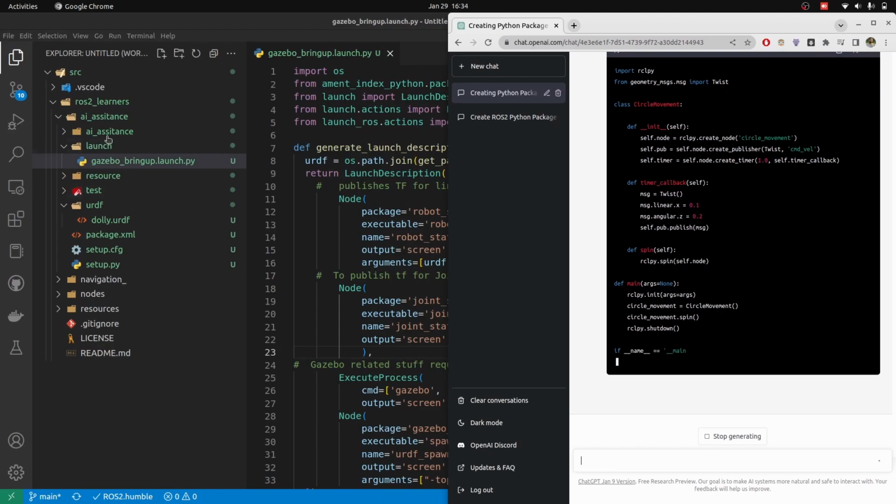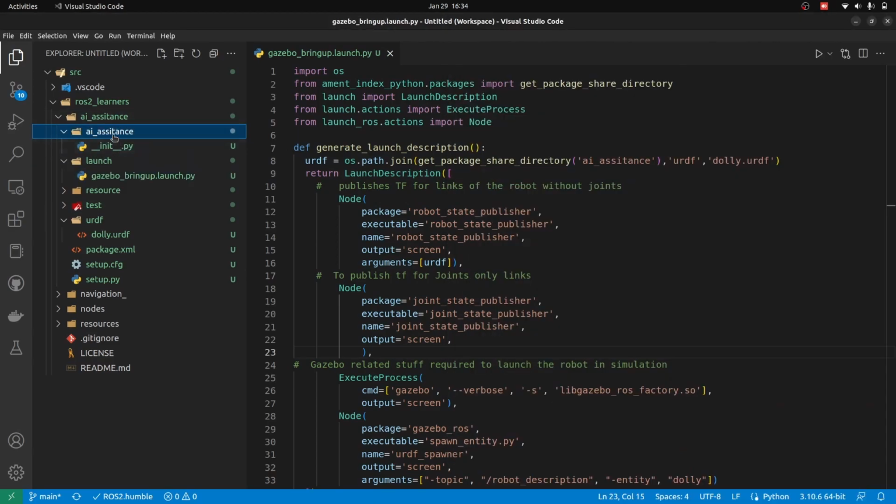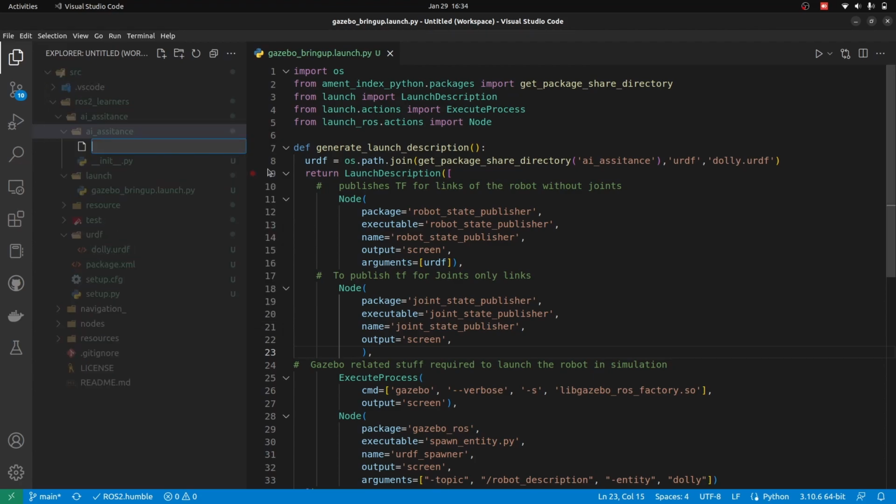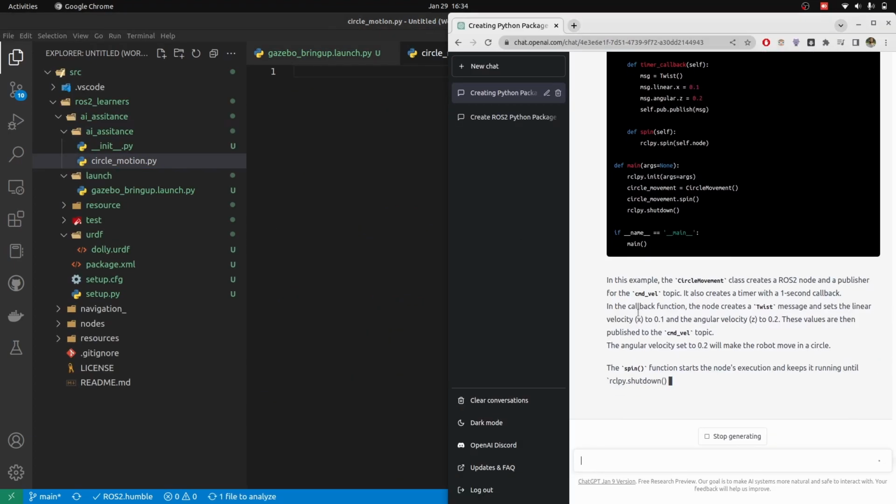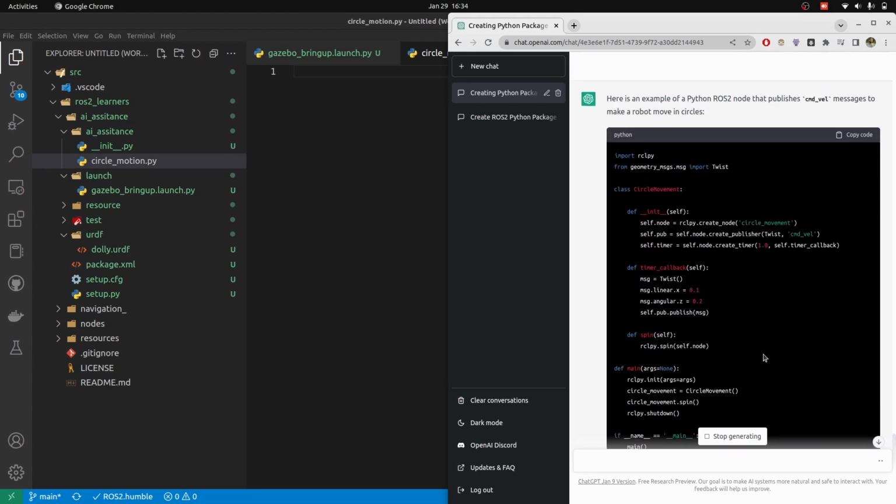I would be needing this directory in which an init.py file is there. I will be creating a new node, and that is going to be circle_motion.py, where I will be putting all this code. It provides the explanation as well.